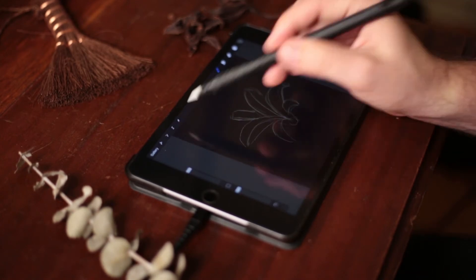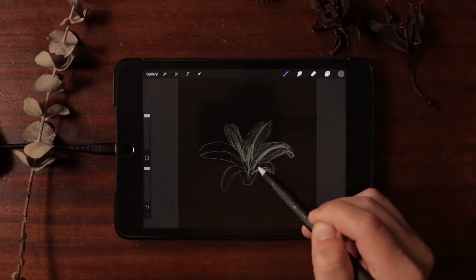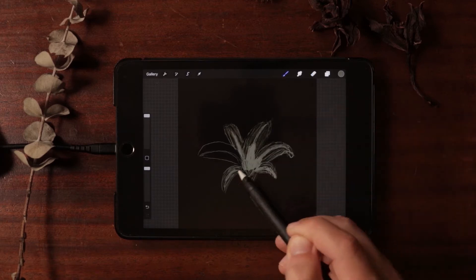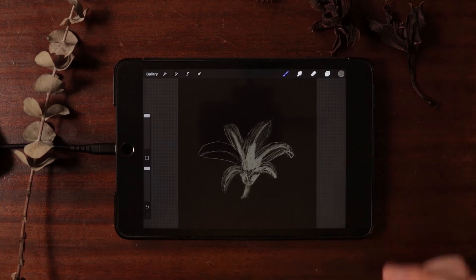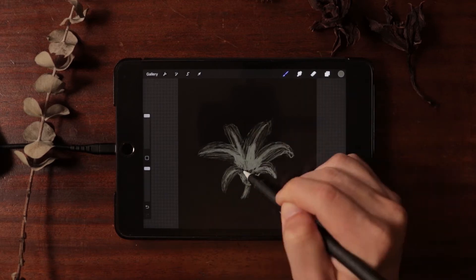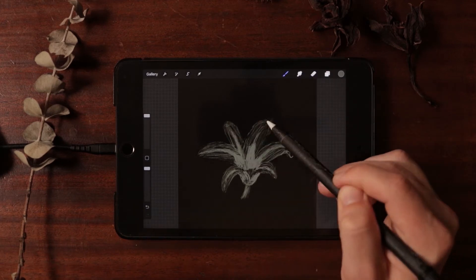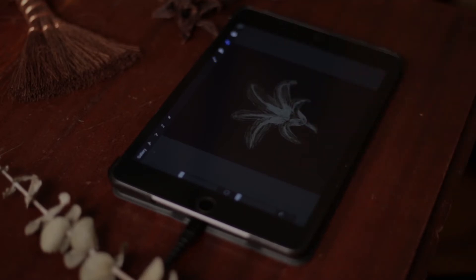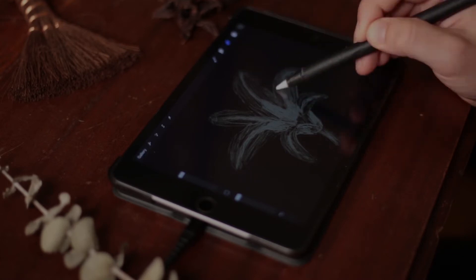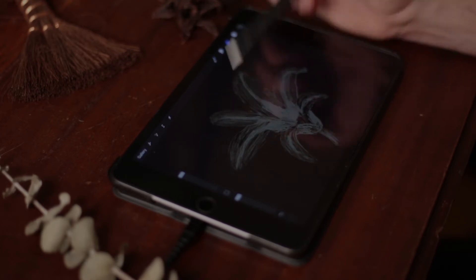Getting a dark background laid out and starting to very quickly draw and sketch out each kind of leaf. I'm not too precious or concerned about the structure of all this — really just trying to get something on there to revise after the fact. As I start filling it in, I start noticing some inconsistencies, and at that point I'm cool with tweaking a little bit. It's really hard to look at an outline and see whether it's structurally good or bad, so I like filling it in and then being able to see the shapes as actual shapes instead of outlines. That helps me structurally know how off the mark I am.